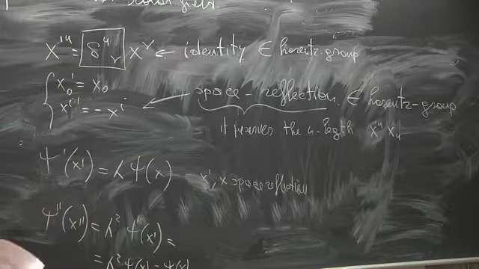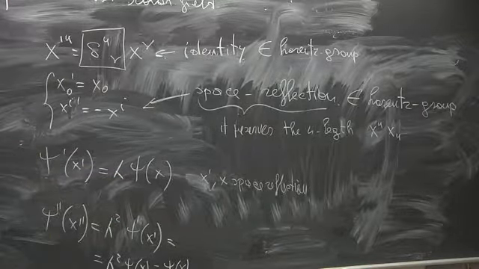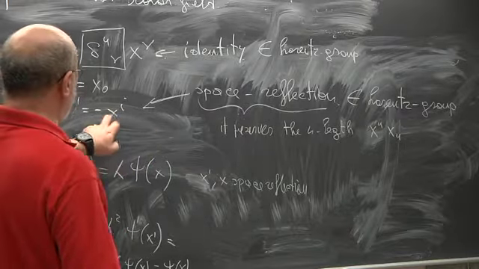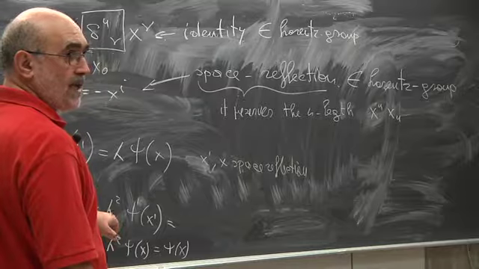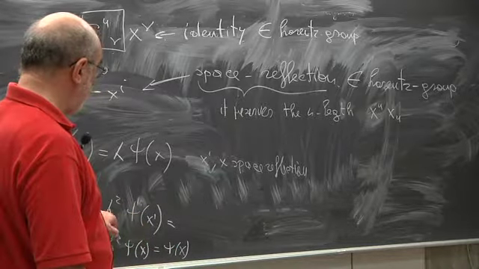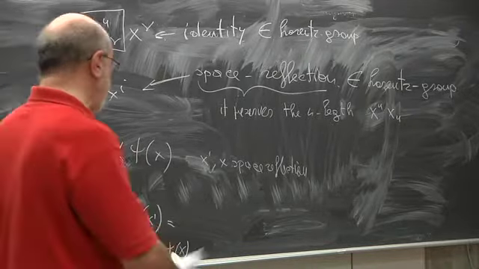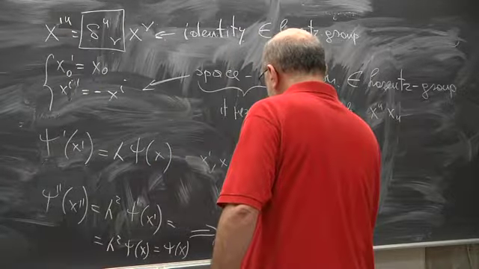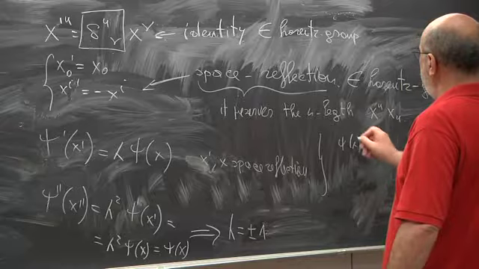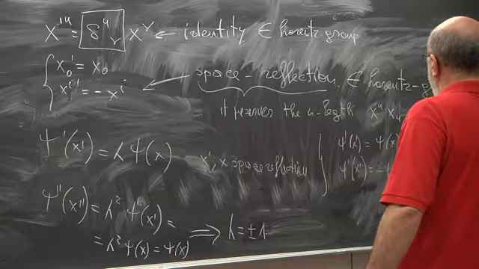So I do two times the space reflection. The first time, I do the space reflection, and I can get a coefficient that has modulus 1, because any Lorentz transformation can change the wave function by a constant coefficient. Now let me do two times the space reflection. If you do two times the space reflection, you get back into the same wave function. But if you do two times, you have multiplied by lambda square. Okay, so I'm doing two times, and this one now gets back into this. But as I have done two times, this is the same as psi of x. That means from here, I derive lambda equal plus minus one. So under space reflection, the wave function can change in this manner, or it can change in this manner. Clear?